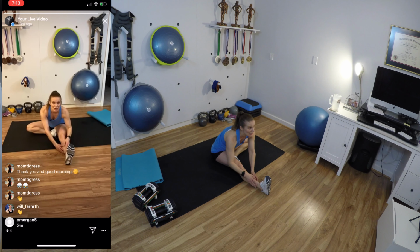Awesome work. Go ahead and take your hands behind you and pull them apart. Expand through your chest, right? Don't pull your arms apart, pull them back. Open up the chest. Feel it go down your biceps there. If you want to feel it more in your biceps, you can turn your hands inside out and then lift your arms up.